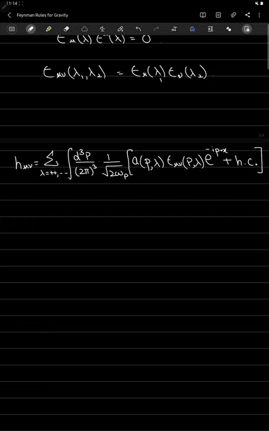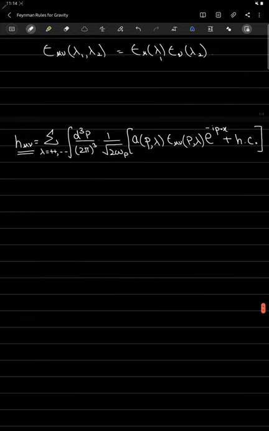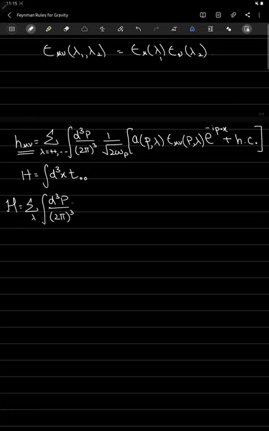Right, so from here, as you do in your basic quantum field theory, in your quantum electrodynamics, you can write down the canonical Hamiltonian as you would in QED, right? So we know that the Hamiltonian is given as the integral over d3x of t 0 0, right? It's something like this. But in our case, we'd be using this other tensor, the small t one. And so we find that if you do that, you get your Hamiltonian as the sum over all these lambdas, integral d3p over 2 pi cubed times omega p, a dagger of p comma lambda times a of p comma lambda, plus 1/2.